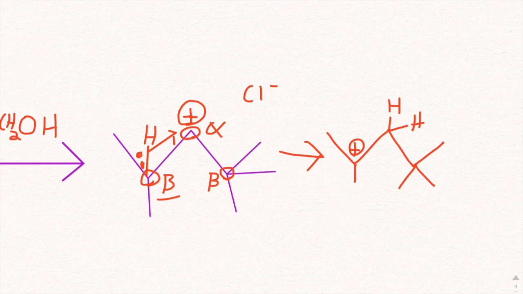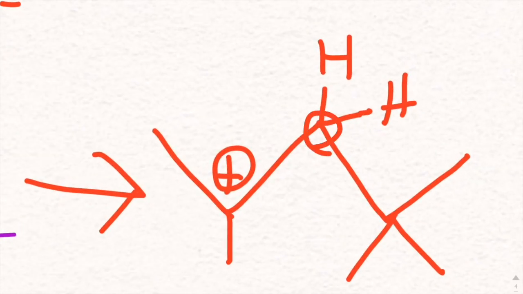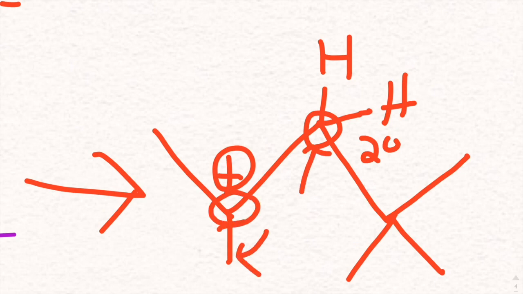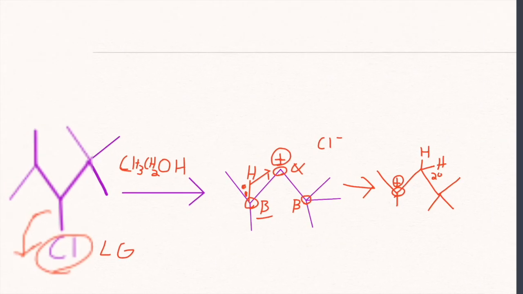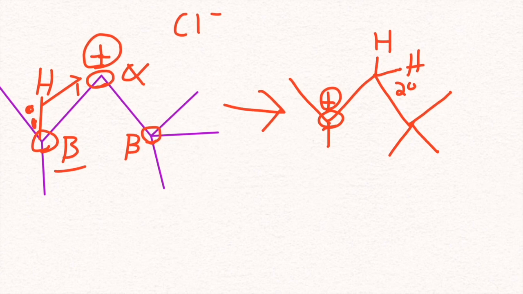This is much more stable because a tertiary carbocation is more stable than a secondary carbocation, and that's why you have this rearrangement. Here you have your secondary carbocation because it's attached to 2 carbons. It's attached to this one and this one. But now we're at a much more stable one, this tertiary carbocation, because it's attached to 1, 2, 3 carbons, which is much better off than where it was before. And I'll explain more of that in my other video about carbocations.